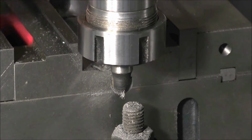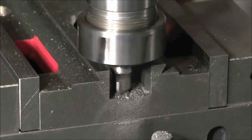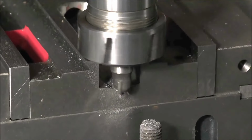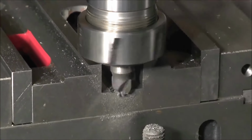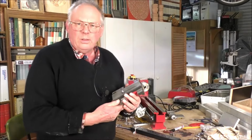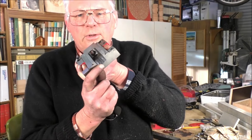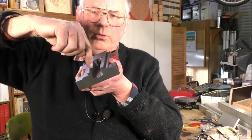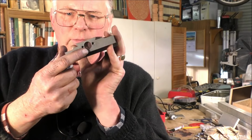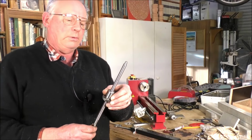So what I'm going to do now is just take a little bit more meat out of this side and a little bit of that side, and that'll do me. Okay, so we just finished machining this. So you can see I've taken a trench out of the bottom there. I can get the light. I've taken 1.5 millimeter out of this side, 1.5 millimeter out of that side. And of course I bored that out 15 millimeter, which gives me plenty of room for this ball nut and this zero backlash thread.